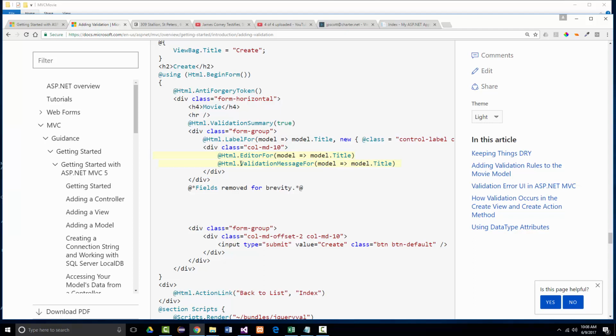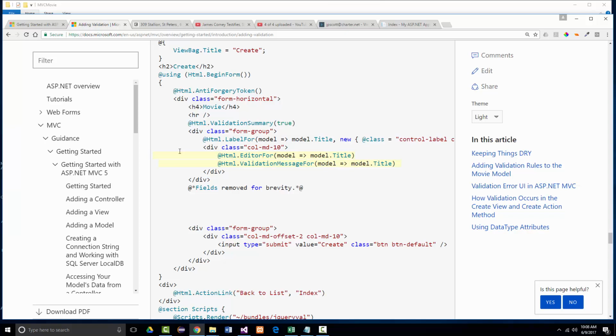Don't know, don't care. The validation rules and error strings are specified only in the movie class. These same validation rules are automatically applied to the edit view and any other view templates you might create. If you want to change the validation logic later, you can do so in exactly one place by adding validation attributes to the model, as we did before.